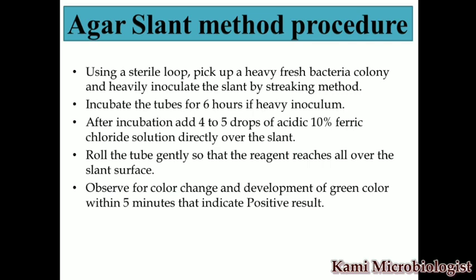Now after incubation, once you get the result, what will you do? You have to add 4 to 5 drops of the acid 10% ferric chloride solution directly over the slant, and then you will gently roll the slant, due to which it will reach all over the slant surface. Now once it's done, you have to wait 5 minutes.